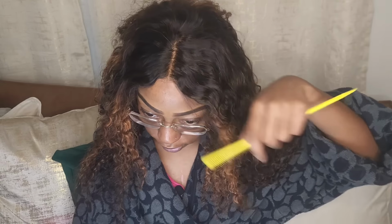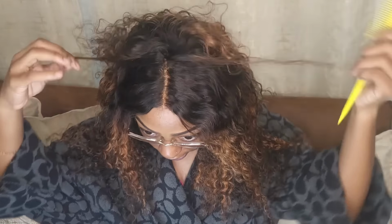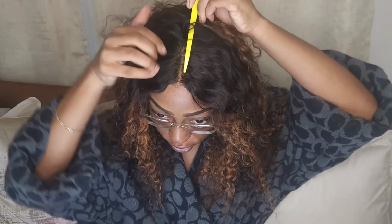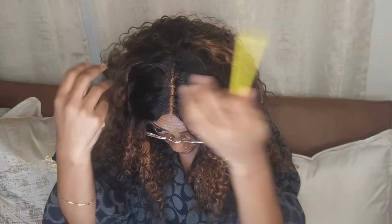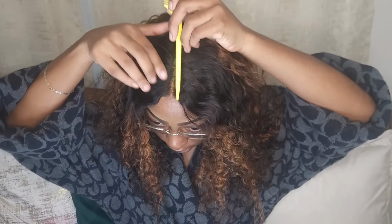So I went ahead and put the combs in instead of gluing it down. I probably won't glue it down. So the combs are in. This already looks fairly good. I love me a curly wig, okay? I love me curly wigs. Sometimes I get over it. I'm tired of having to get up and flat iron my hair before work. So yeah, curly wig it is for the next couple of weeks, maybe two weeks.